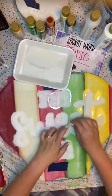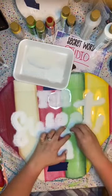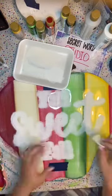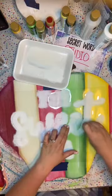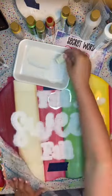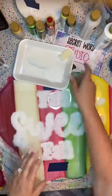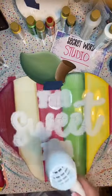I am almost done. I'm going to grab lamp black, which is just, you know, straight black. They also call it ebony black. It's just black, right? I'm going to take my sponge, and I'm going to do the same thing that we did with the white. I'm going to sponge it on here.